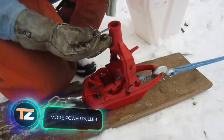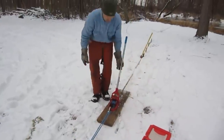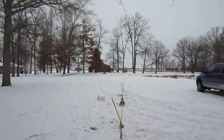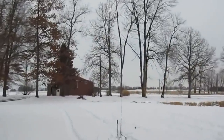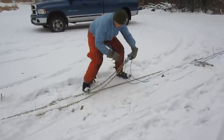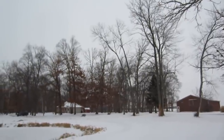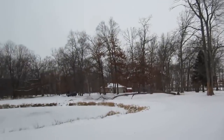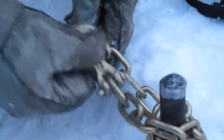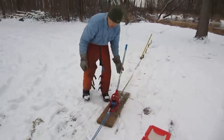This portable winch can solve many problems — for example, it can help you cut down a 75-foot tree. The design is so reliable that winches more than 50 years old are still brought in for service, at least according to the manufacturer. They are manufactured in the US and have a capacity of 2 or 3 tons depending on the model, and can be used with steel or synthetic cables up to 20 or 35 feet. The company has specialised in the production of similar mechanisms for over 80 years, allowing them to say the winch will last for generations.